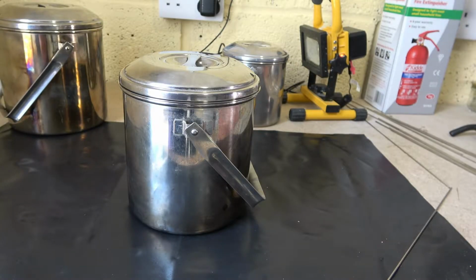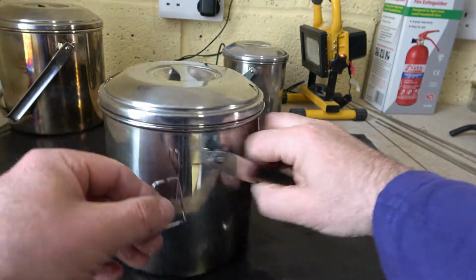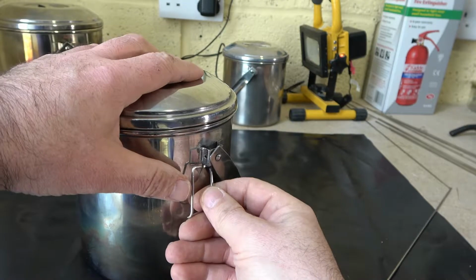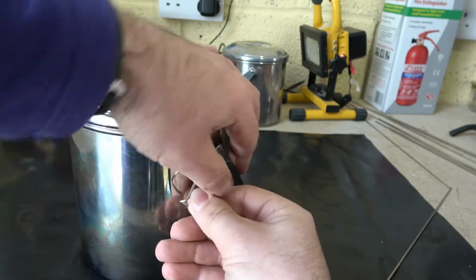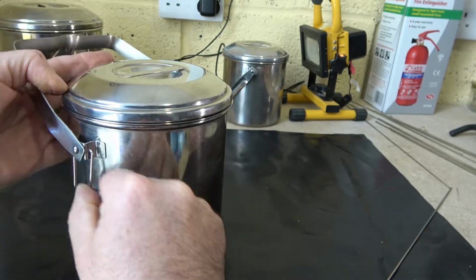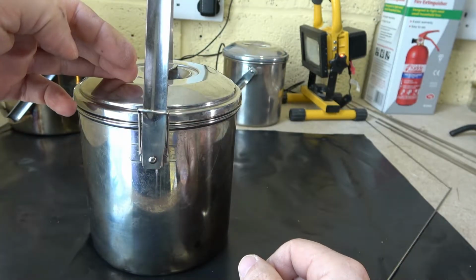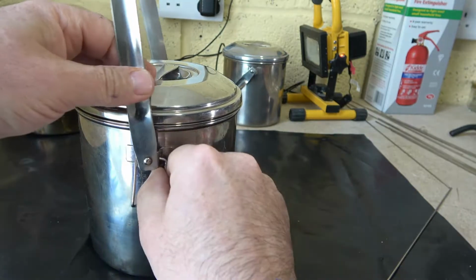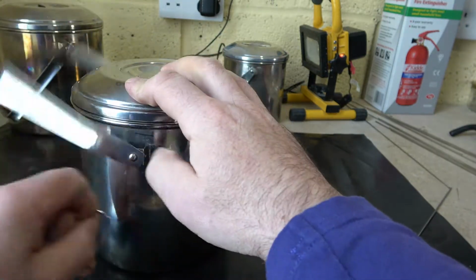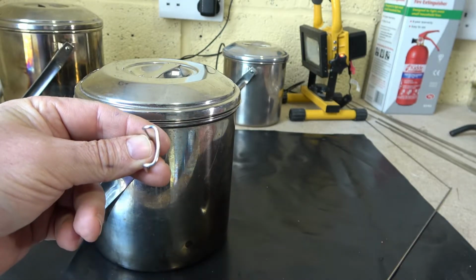Here we go. Moment of truth. Slide them on that side in the hole. Close him up. He's there. He's a bit loose, so what we'll do, we'll whip him out, and we'll put him in the vise and tighten him up a little bit more.